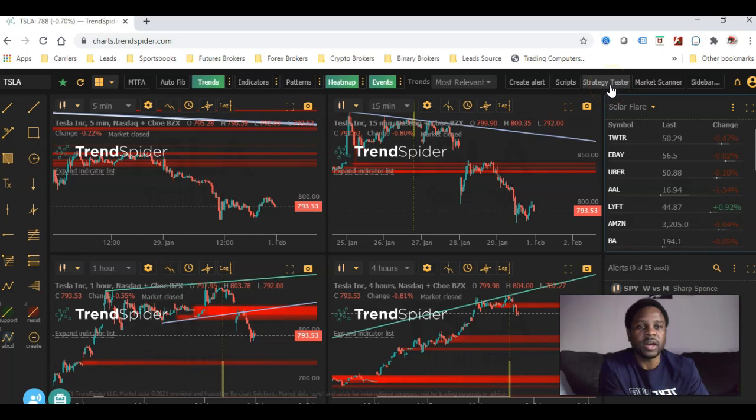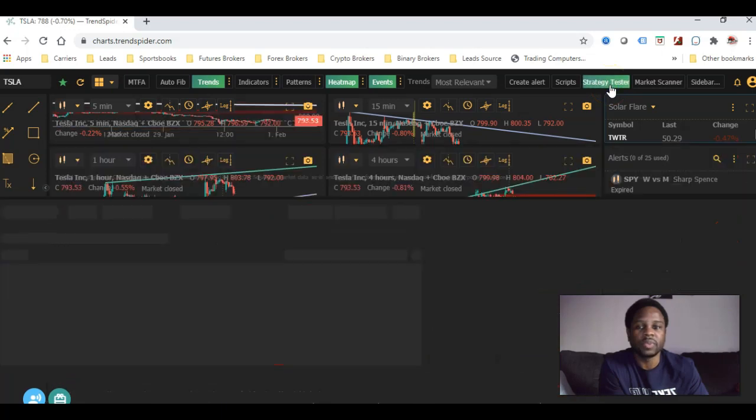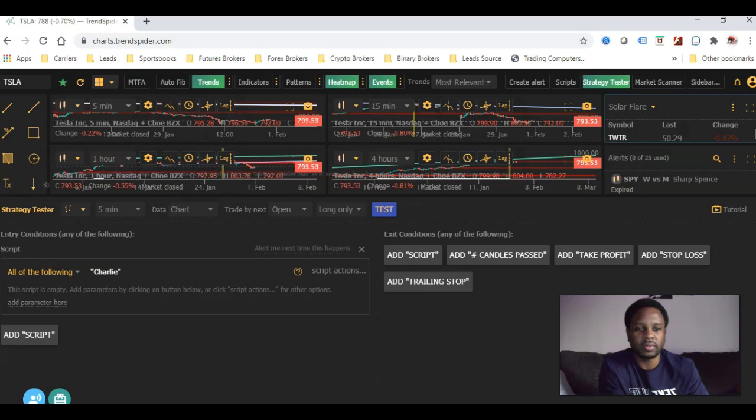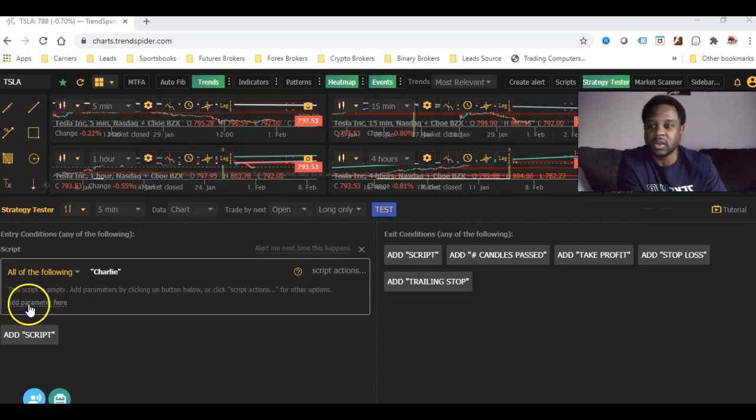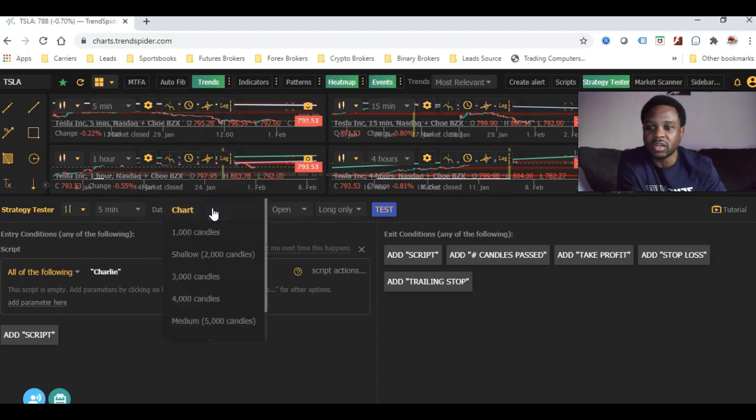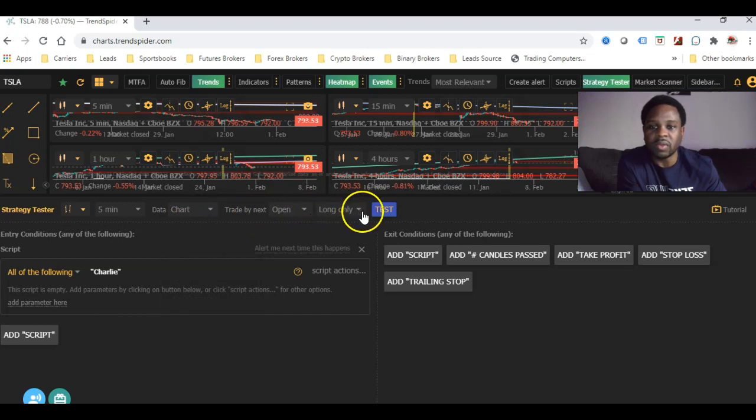Strategy tester here, this right here is really cool. So if you go into the strategy tester, all right, you can kind of compare different types of strategies here that they have compared. So let me just kind of show you a little bit here. I haven't spent a ton of time in here, but let's see. All right, so we're looking at the strategy tester, let's say 5-minute chart. You can pick how many candles, if you want to narrow it down to that. Longs only. And hold on, I want to show you, it's another feature here.